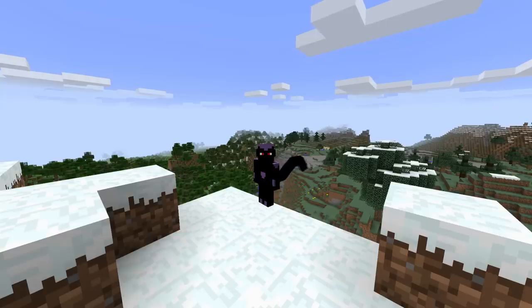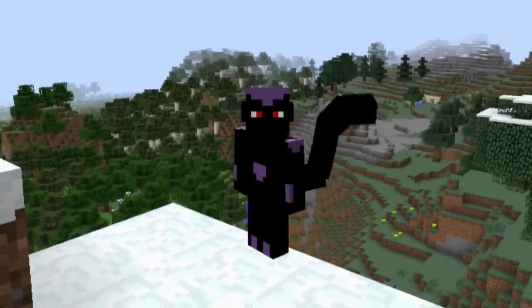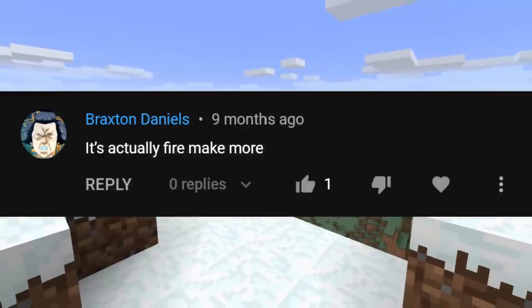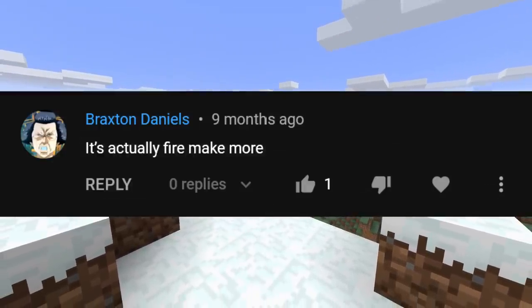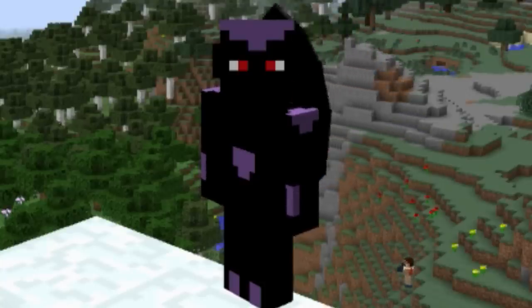I once did a series on this where I was an evil Super Saiyan. Unfortunately, the files got corrupted for that world, and we had to start fresh. It has been a year since I've even uploaded a Dragon Ball Minecraft video, and I figured it's time to come back and return, and I had the perfect idea of how I was going to do that. I'm going to be doing 100 days as Frieza, and unlocking my black form.